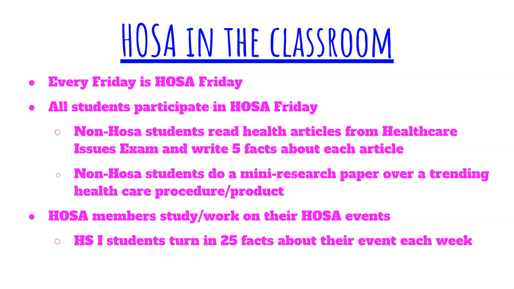After they picked it out, every Friday, they can stay in the classroom or they can go out in the hall. They have to get their reference book and their notebook. And I make my students write down 20 to 25 facts about their event in their notebook every Friday. I have them turn to the back of a three-subject notebook, and on whatever page it is, they label what week it is, so that before they take the test for the state level, they can go back and read over their facts real quick. That has proven very well for my students.